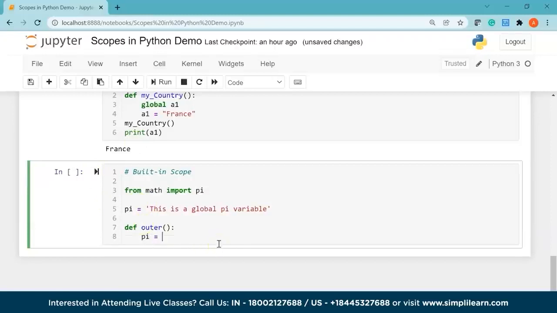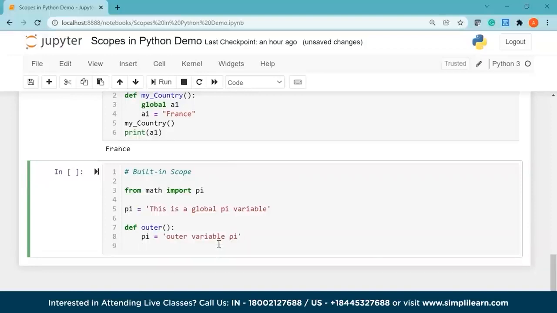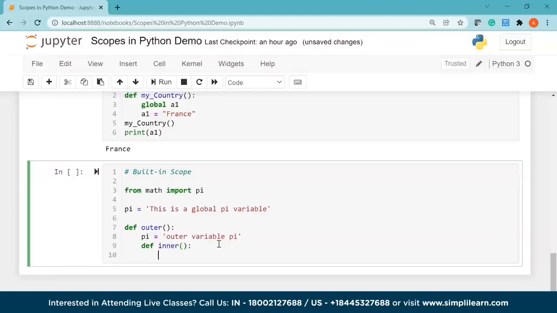the variable pi, I'll say outer variable pi, and then I'll create a nested function with the name inner, and I'll say pi equal to inner pi variable.